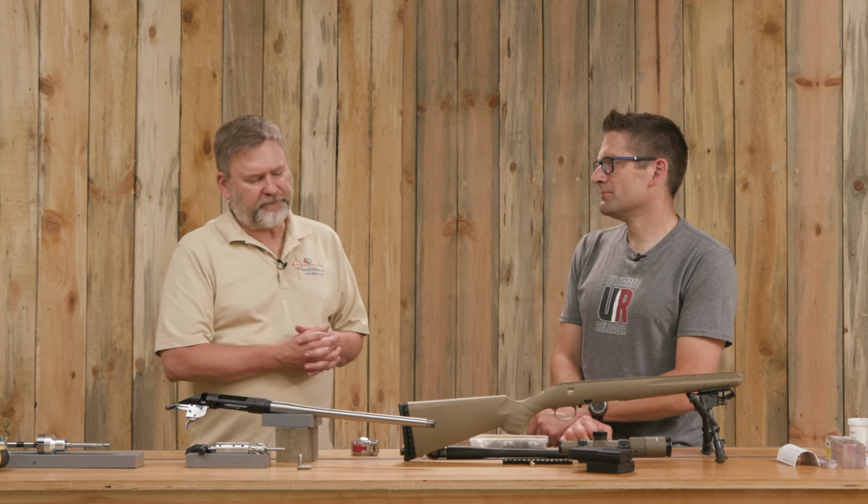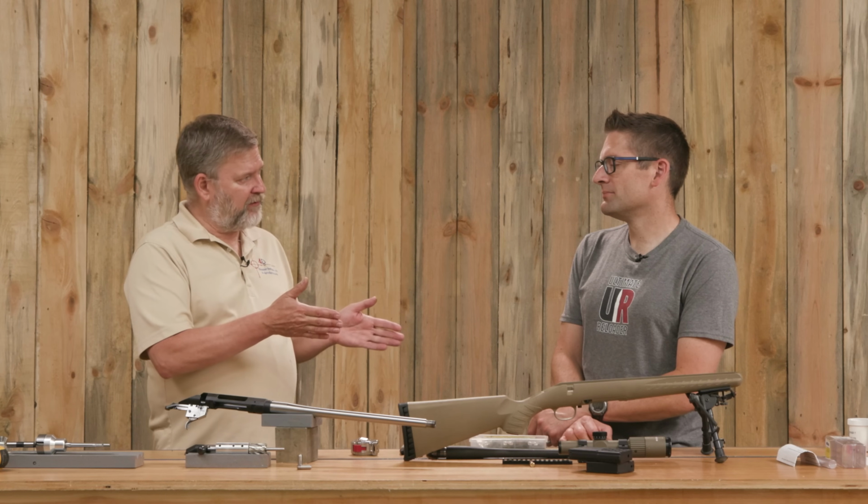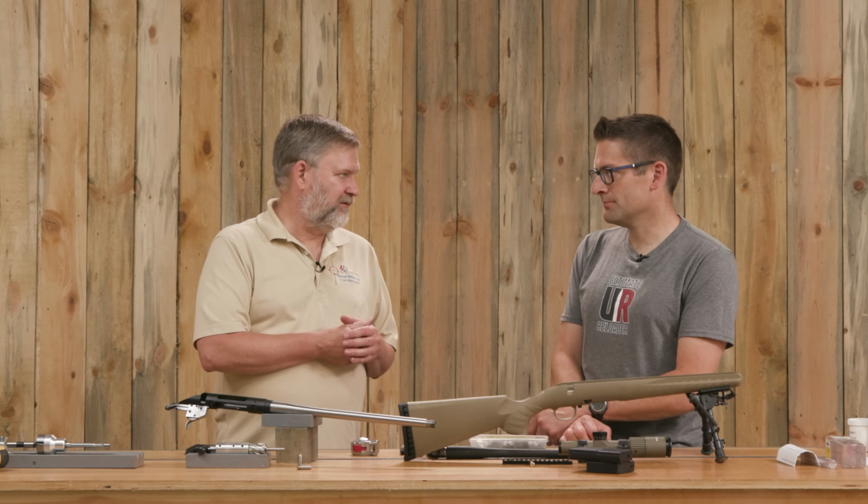And really, if you look at designs over the years, a lot of stuff has that kind of an angle when it comes to feeding and stuff. So we got it all headspaced, got that bevel cut in there so it'll feed nice, and then we were ready to go ahead and put it on the action.